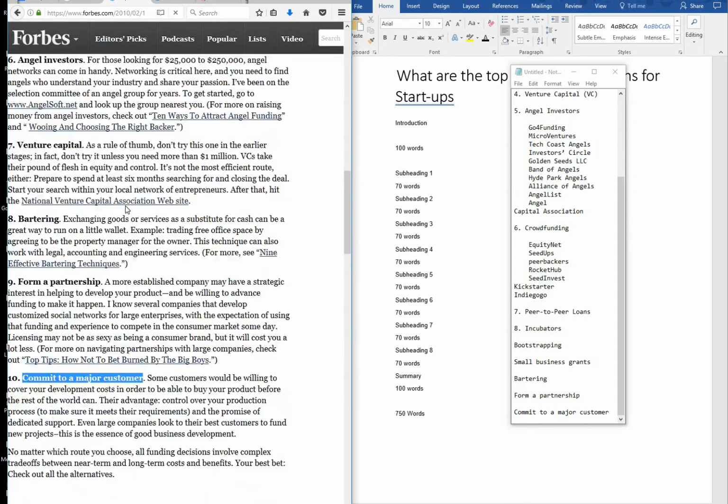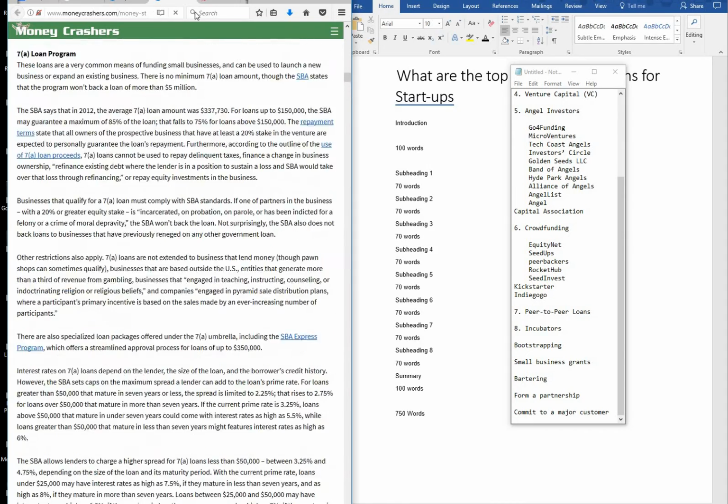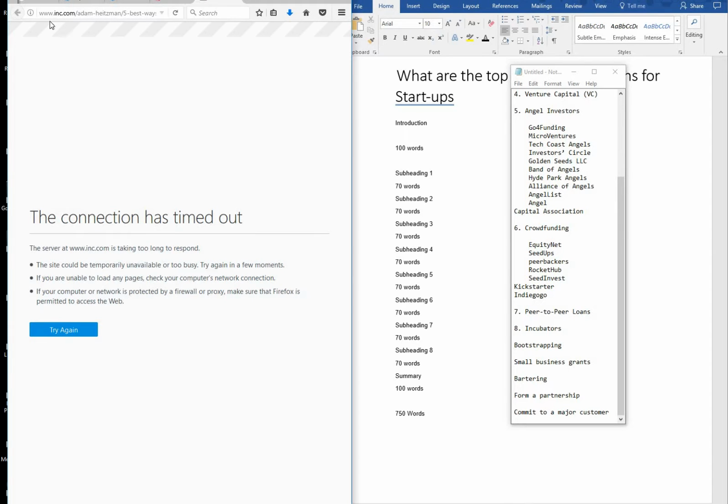Okay, the Forbes article, money crashes one, the listicle one, and then this one didn't load. We'll just give it one more chance.